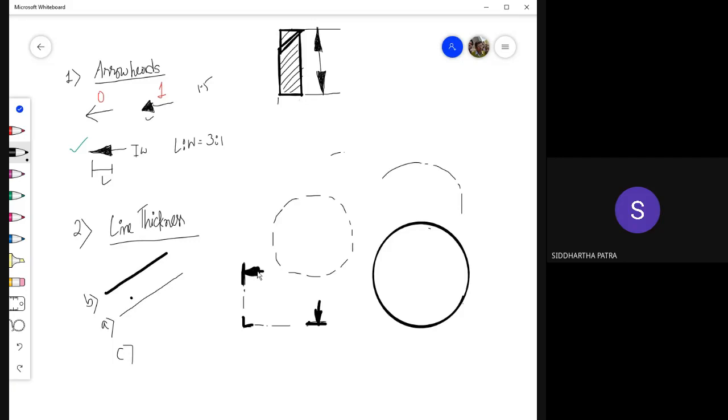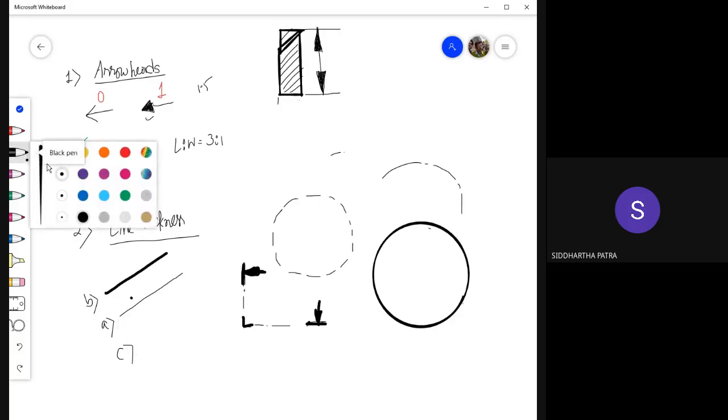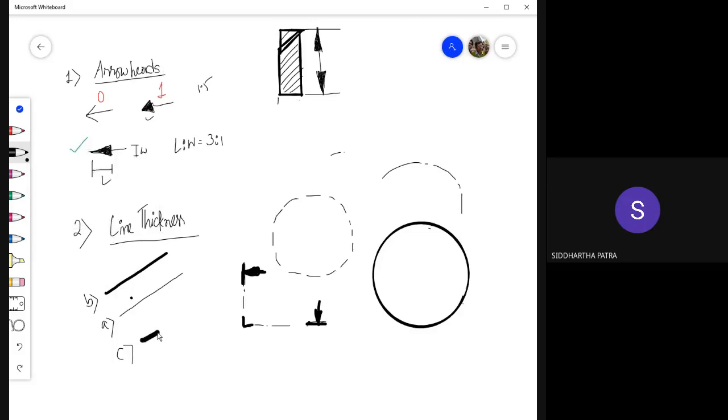Okay, again my drawing is not very correct. So these thick lines are of different thickness than the thick line that you use to draw the solid boundary. And the thick line that you use to draw the border and the margin, that is also a thicker line. So you can think of a thin line, thick line, and a thicker line. Okay, and don't take these thicknesses that I've drawn literally.